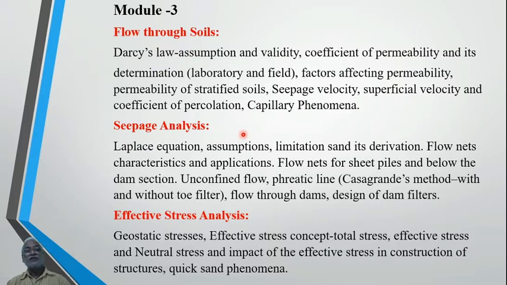Under seepage analysis, there is a mathematical approach to analyze flow through soils. It is Laplace equation proof, assumptions and limitations in its derivation, flow nets, characteristics and applications, flow nets for sheet piles and below the dam section, unconfined flow phreatic line using Casagrande's method with and without toe filter, flow through dams, design of dam filters. Terzaghi gives filter design, that one.